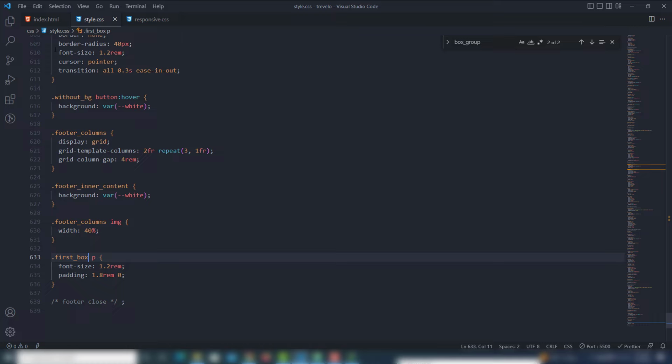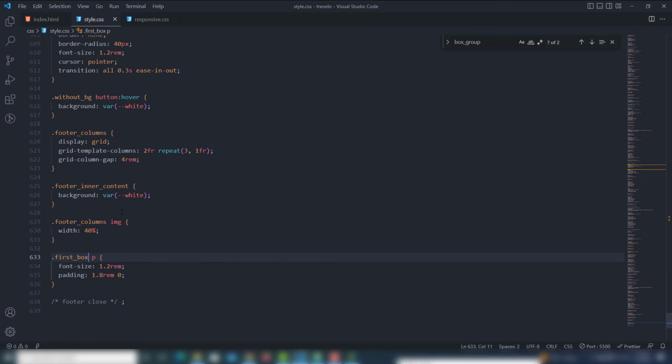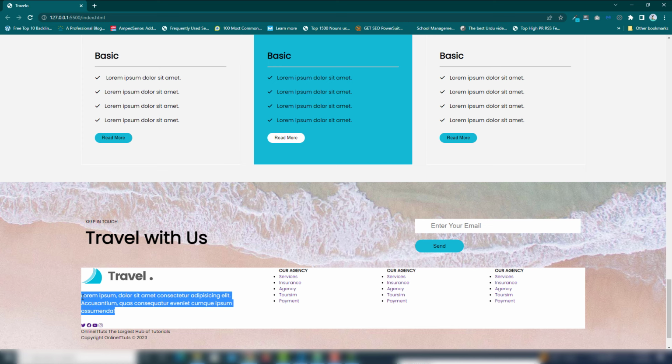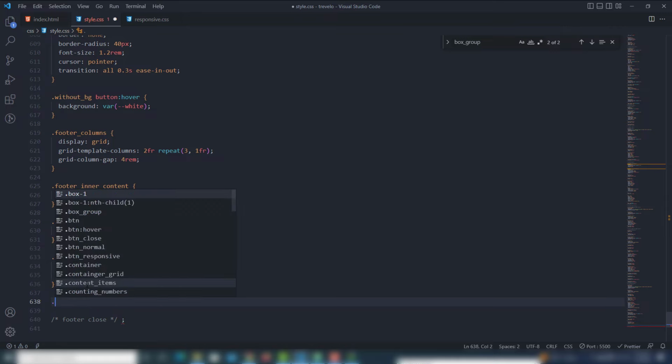First box has a paragraph. Okay, and padding white doesn't work. Okay, we will manage it later. This time I'll just leave that.